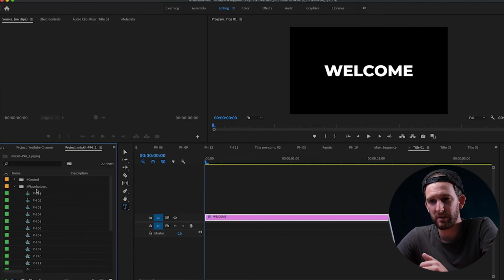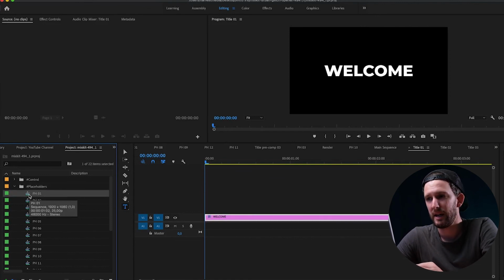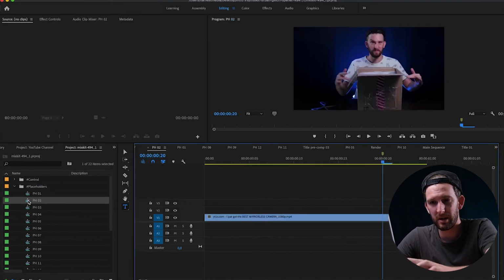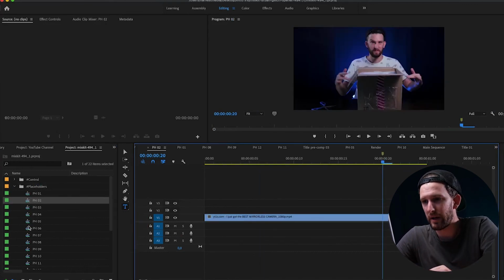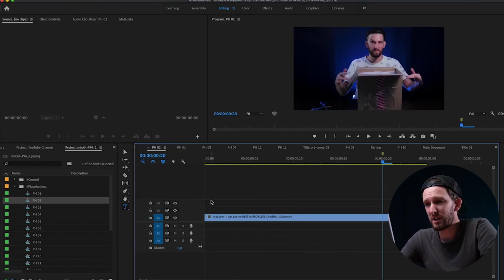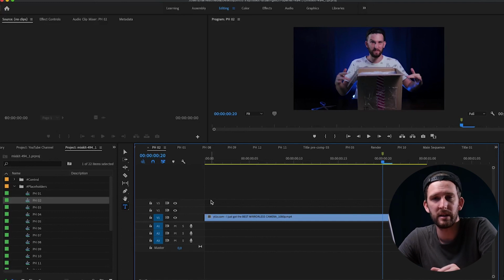This one breaks it down for you. So your placeholders are the ones you're going to change. If I click on PH1 over here, if I ever get lost, that's my first one, second one. So you can literally go down this list in order, and at the end of it, you can have an introduction that looks really cool and just adds a lot of value to your videos. If you have a YouTube channel, or if you're trying to make something for a client that needs to look really good, I think it's just great.